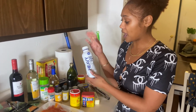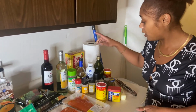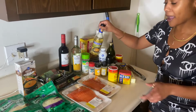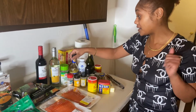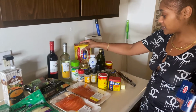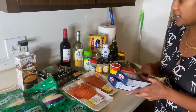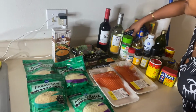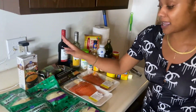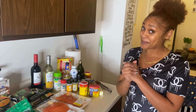We're gonna use heavy whipping cream, also olive oil. We're gonna season it to taste. We're gonna put in some white wine, cooking wine. That's gonna really get a kick. We also have our linguine noodles and fresh breadsticks as well. We're gonna also put in chicken broth and our Alfredo sauce, and we're also gonna make a real nice creamy zest with Parmesan and mozzarella. So I'm really excited to be cooking with Leish tonight.